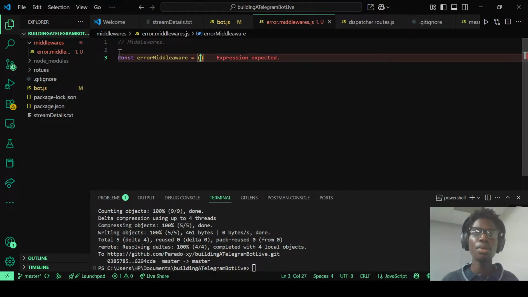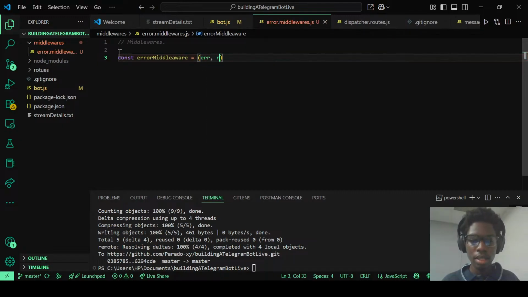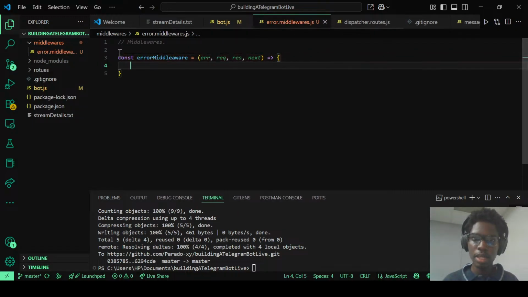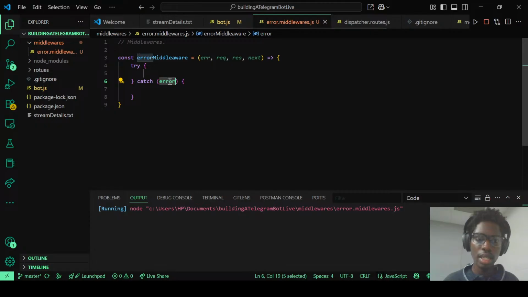If you are making error middleware functions, you take the error parameter, then the request parameter, then the response parameter, then the next parameter. Next is to pass it on. Then standard is to do error handling by using a try catch statement.